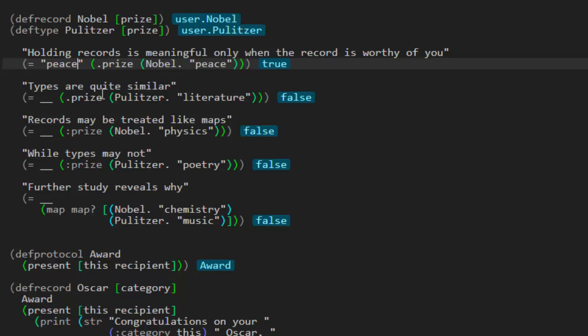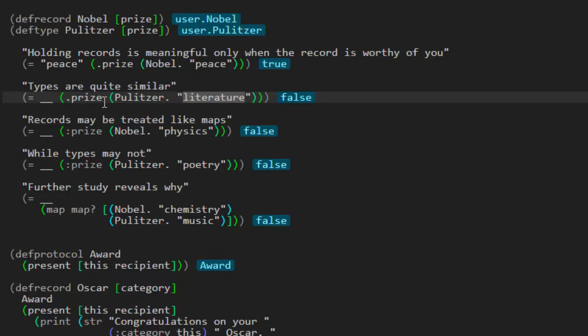So types are quite similar. Right, so this was a defrecord, this was a deftype. So what's the difference between a record and a type? Well, so far this looks exactly the same. We call Pulitzer with a dot to construct the instance of Pulitzer, and we pass literature to initialize the field.